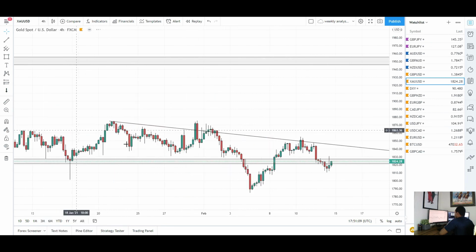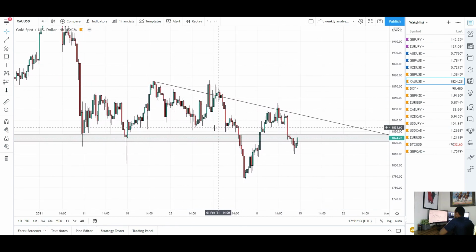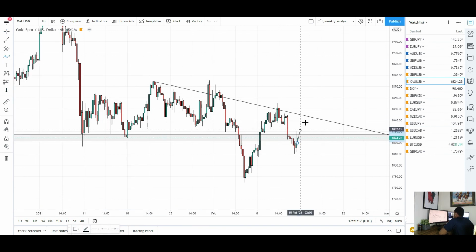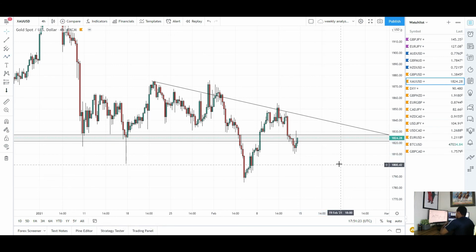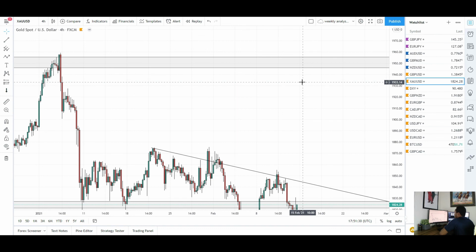So if I drop to the 4H, as you can see, it's acting as really nice resistance there, with a bit of false breakouts, but still acting as really nice resistance. So again, we could see a push to the upside, test the trend line, see another push back down, and then see price continue in that bearish trend. But if we keep respecting the support and break through the trend line, I think price is probably going to come all the way up to 1950 again for gold.